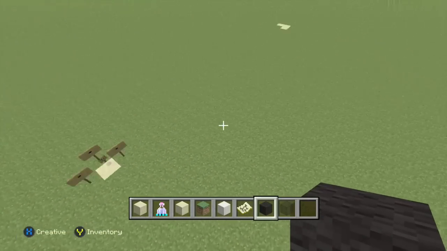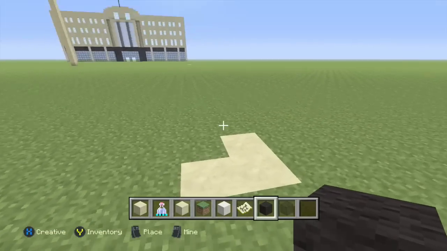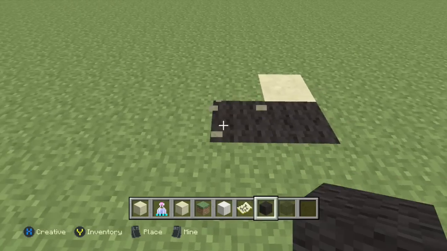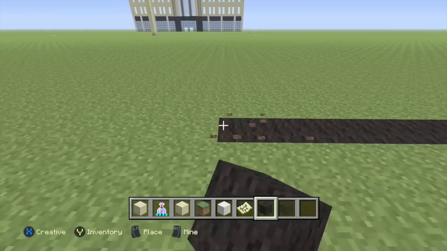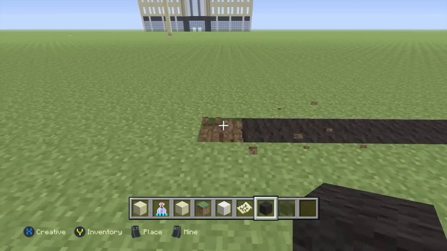And there you guys go. And we'll do glass, or we'll just do what we just did again on this side. Now, I probably do not need to show the other side that I'm doing right here, because it's the same thing, but I want to show you guys so you know.